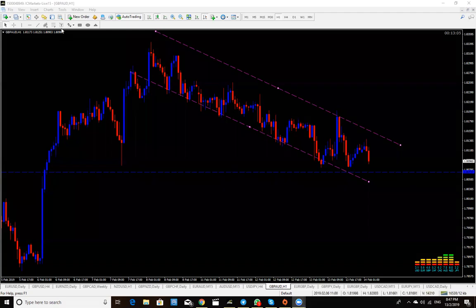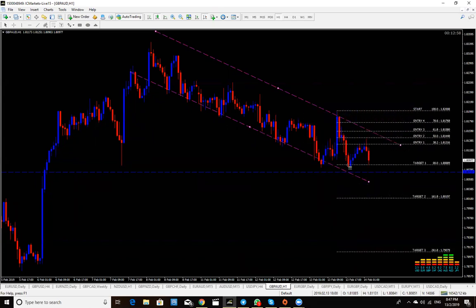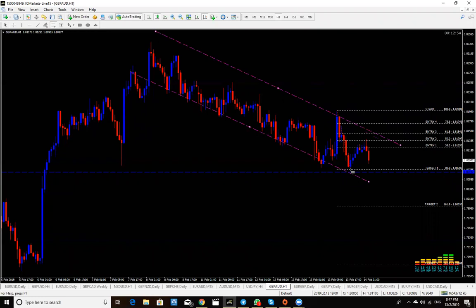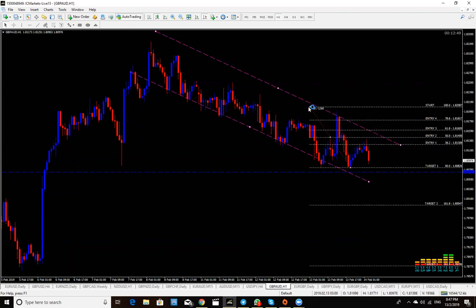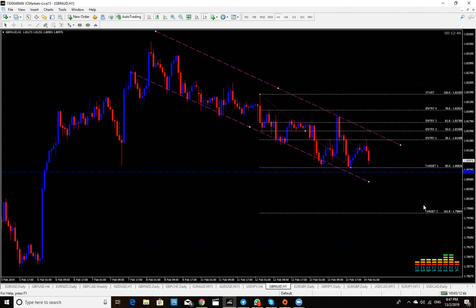Now in a scenario like this, you can use the Fibonacci in two ways. One, you can use the Fibonacci to catch the retracement zones, or you can use the Fibonacci to catch the market correction. I think we're going to use it to catch the market correction. So we want the market to continue going bullish, correct? So this support area, 1.80737, waiting to see if it's going to hold. Ultimately, we're looking for some buyer strength from the pound. And then these would be our target zones.